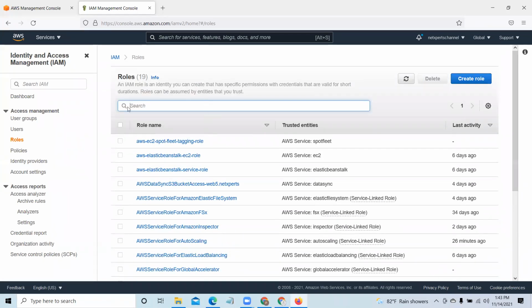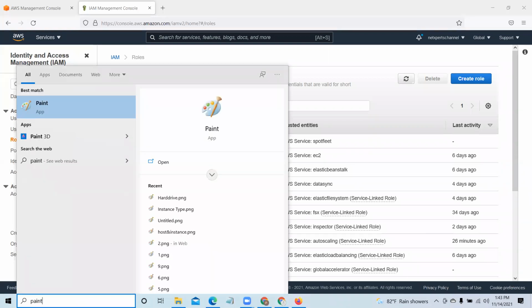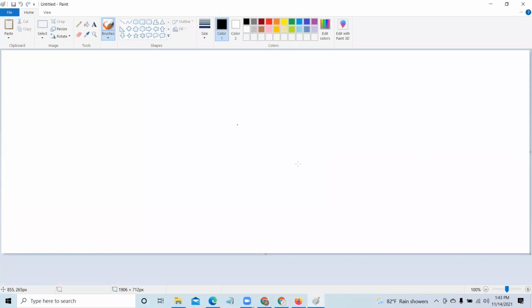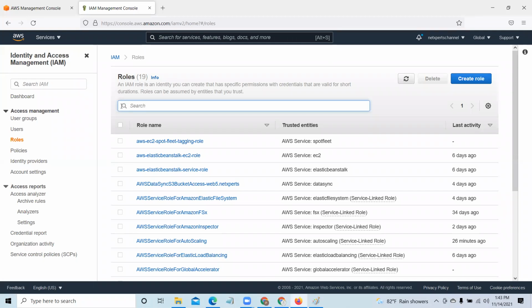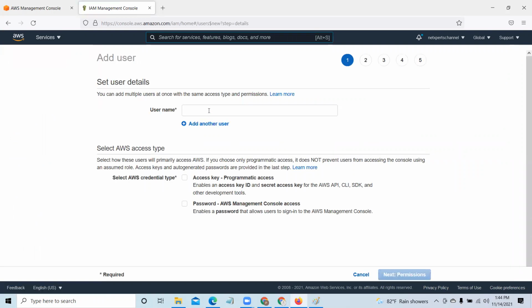Now let's create the role, right? Before that, let me create a user. Add users. Say a user 5 or something, whatever username. Okay, let me put demo user.